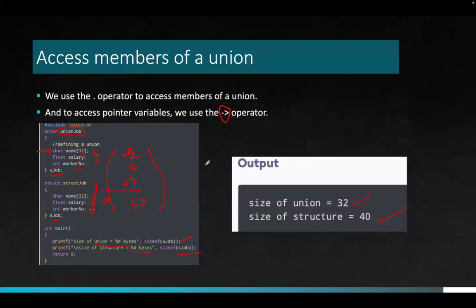A union takes less allocation. Let's say here it's 40 bytes, right? Let's say you have 1000 bytes to process, and you need only one particular variable, the name, which is declared first. I just want the name; I don't want any other associated variable. For faster execution, you use a union declaration instead of a structure, because a union just focuses on one entity, not all the variables. Other variables, unless you access them specifically, won't be allocated any size.